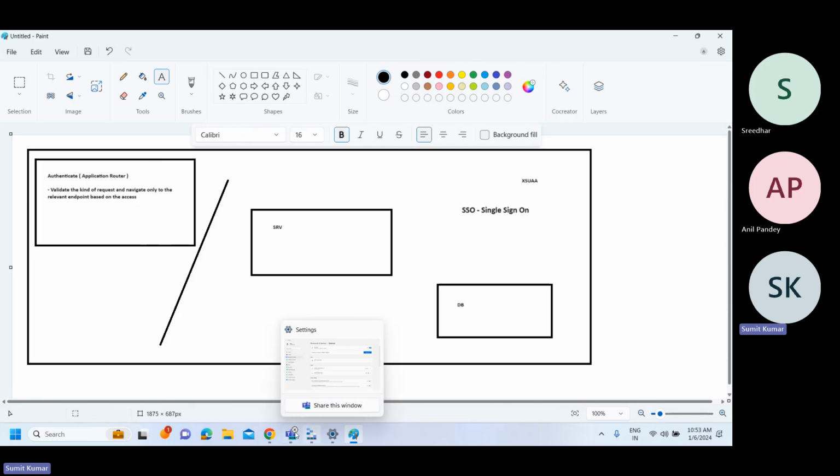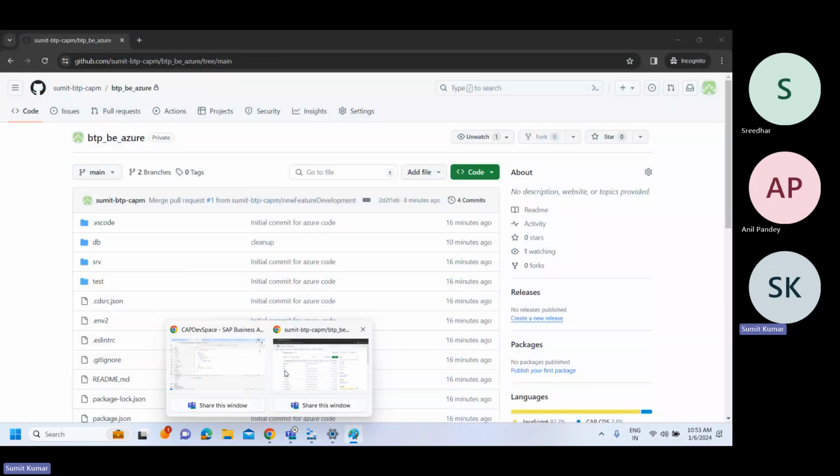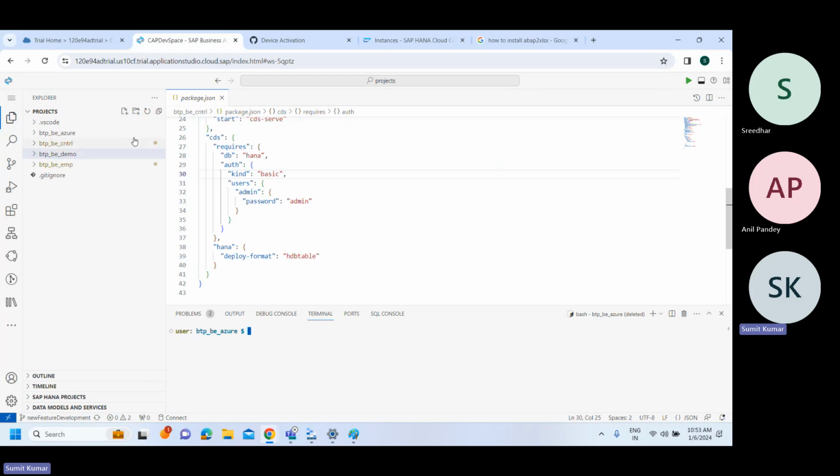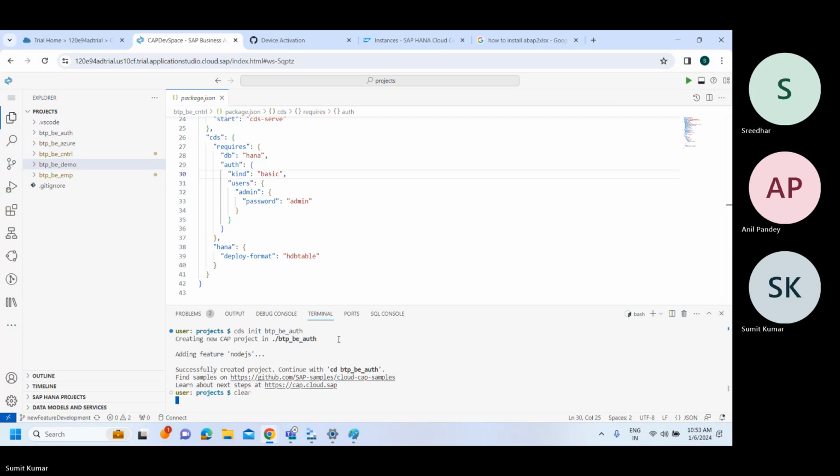Let's just create some sort of project. I'll create a project which will be used to validate some sort of authentication token. So for example, BTP BE auth. Let's also open this project.